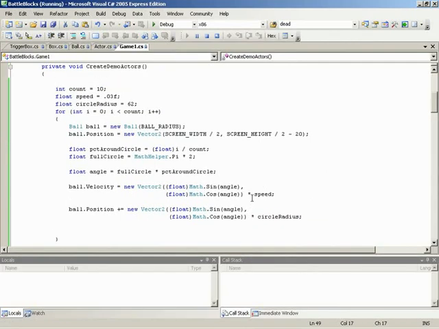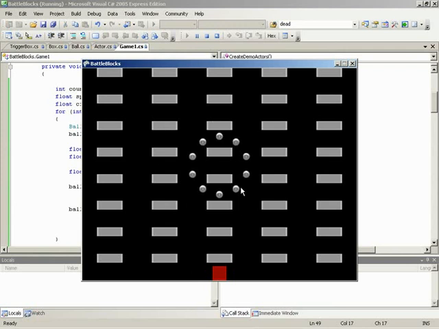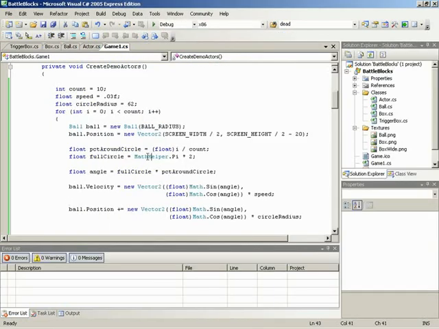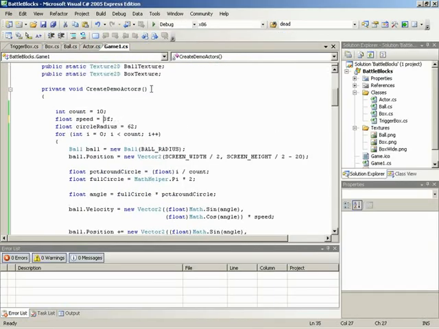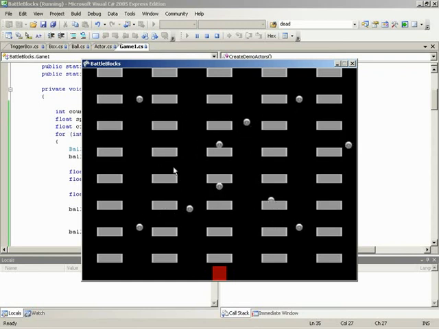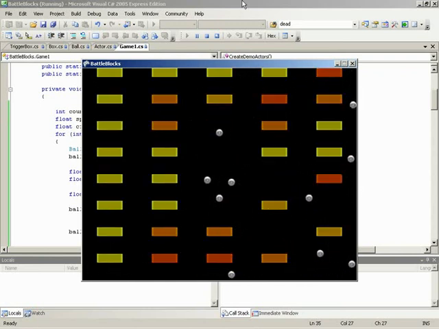So now, if we run, we see we have a nice large circle of spheres being spawned all around that one point. Very nice. And let me speed them up a little bit, and I'll show the current problem we have now. If we speed these back up to the full value of 3, we have some of the spheres that bounce directly up and down, some of them that bounce directly left and right. In this case, no left and right.